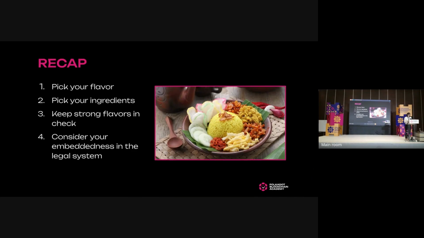Bottom line, there's no perfect way to build blockchain governance. We have talked about all 6 different kinds of spectrums and trade-offs. All of them should somehow find a balance in between. You have to find your own balance in that sense. Always strive for some resistance and resilience in your system, and make sure you can adapt and also be resilient to difficult situations. Keep strong flavors, stick with the metaphor, and balance them out, and also definitely consider your embeddedness in the legal system you're moving in. You can ignore them, but they won't ignore you.